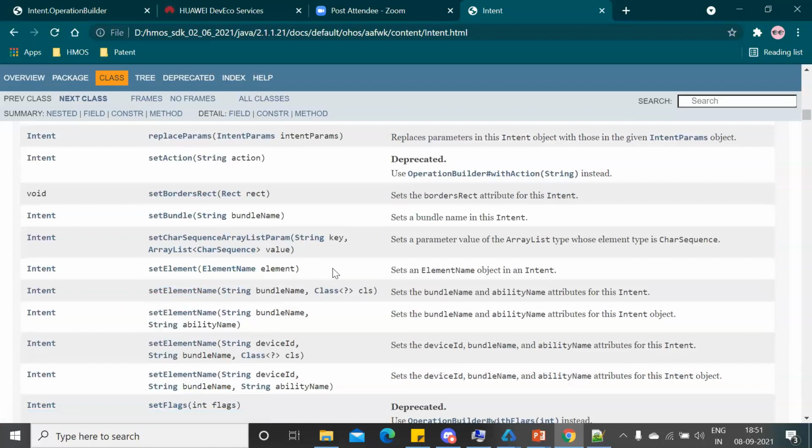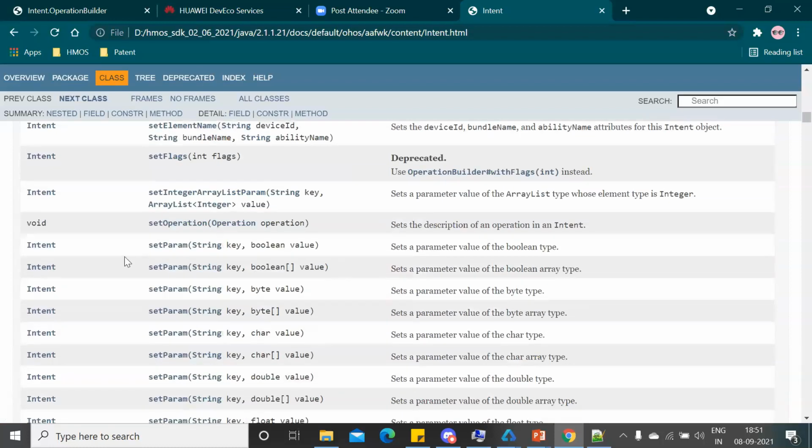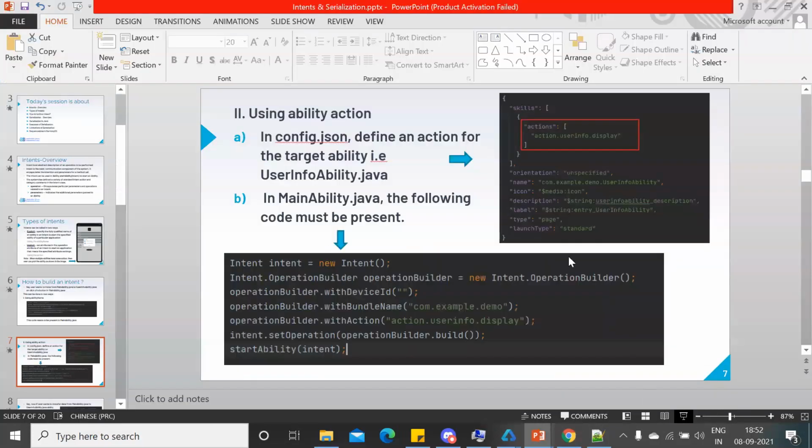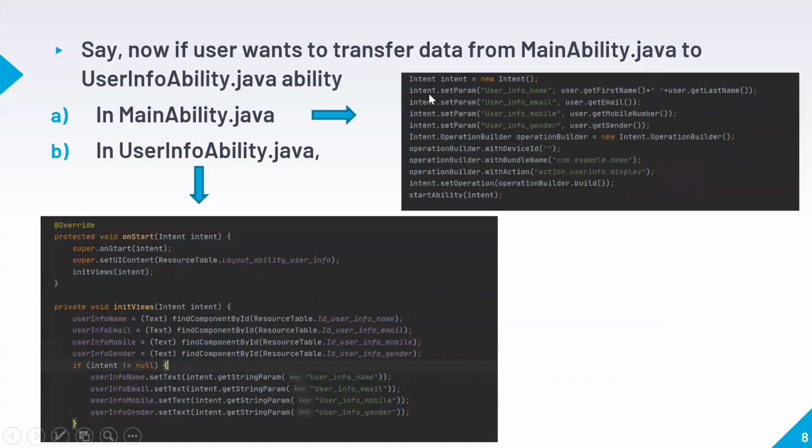Now it has a setParam method, which takes key and value pair objects. So let's try using them. If you see in the PPT also, I've already mentioned over here, you can use intent.setParam and define a key as per your requirement, this is user defined. So you can define anything.